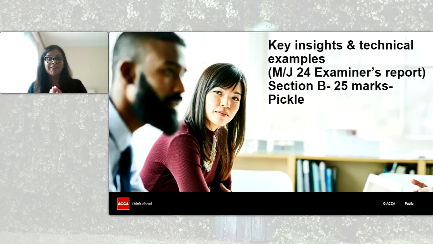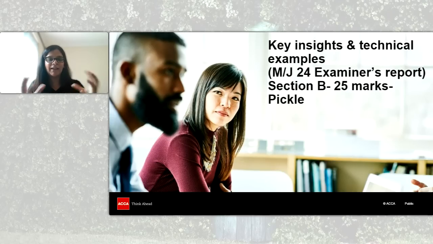So what the examiner did this time was an initial ethical evaluation. They gave you the initial work and said, okay, now you explain it and then tell me what should have been done or what the safeguards should have been. And the second part, which made it very interesting but slightly tricky for you, was they tested 2 areas which are not very frequently tested in this much detail.